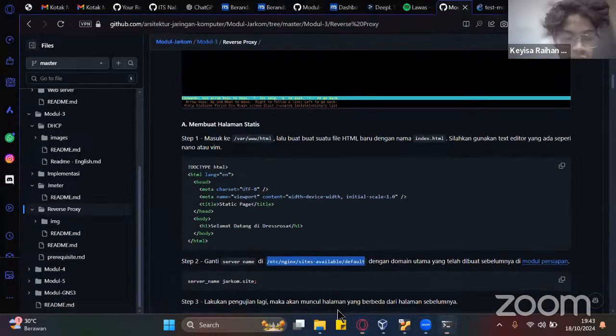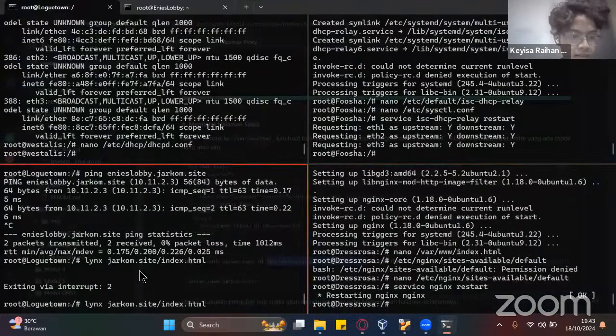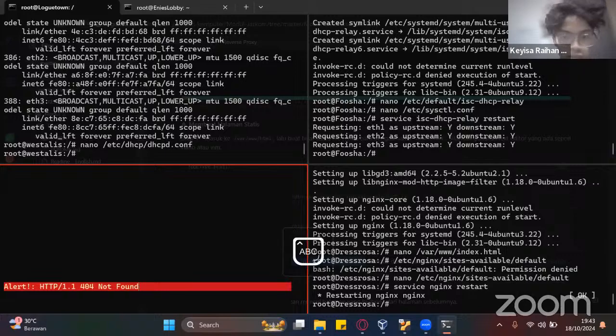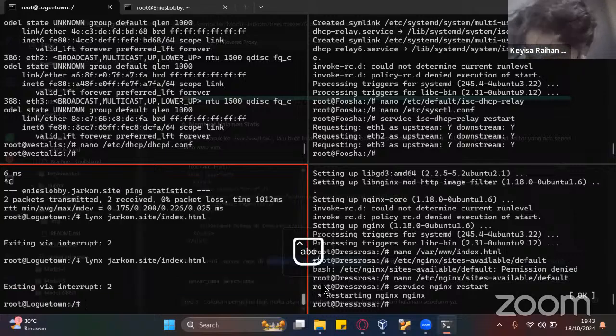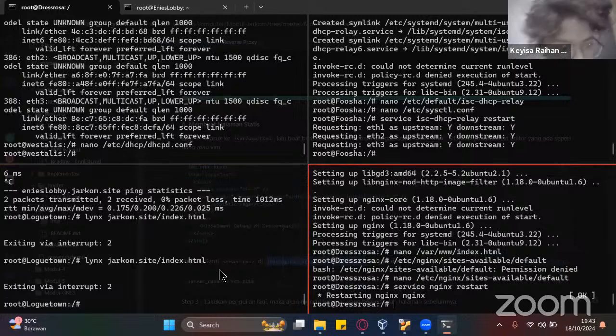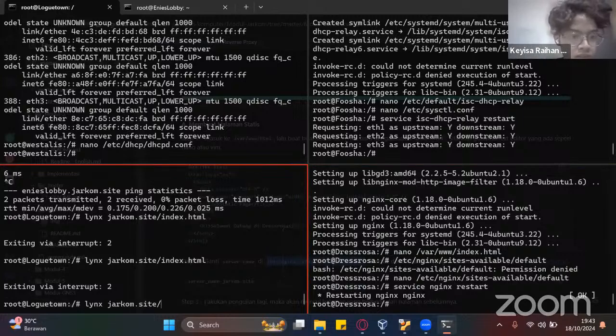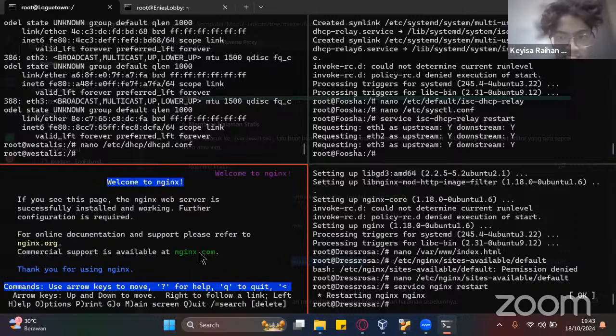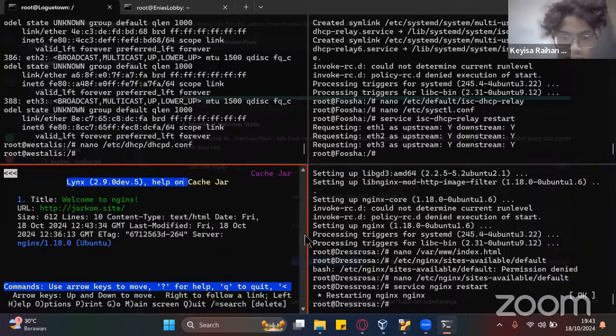And after that, you can go with that one. I check it from the other side. Okay, so I'm not writing the index.html. This is the nginx one.